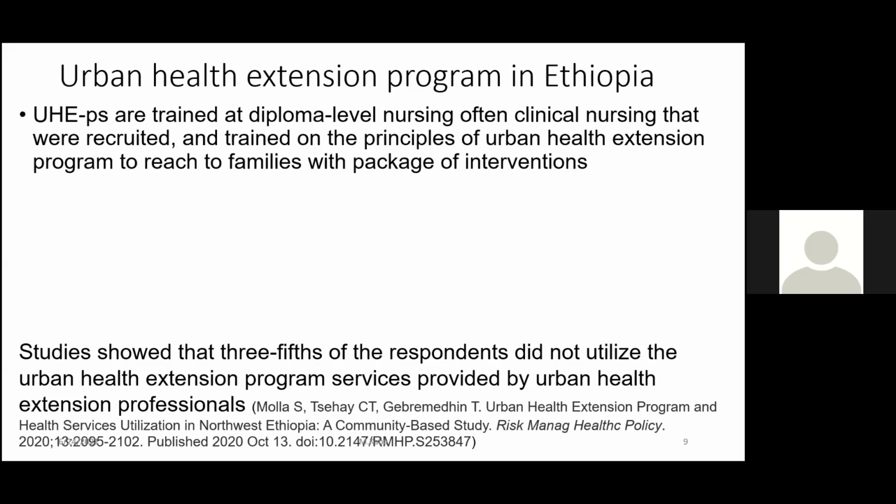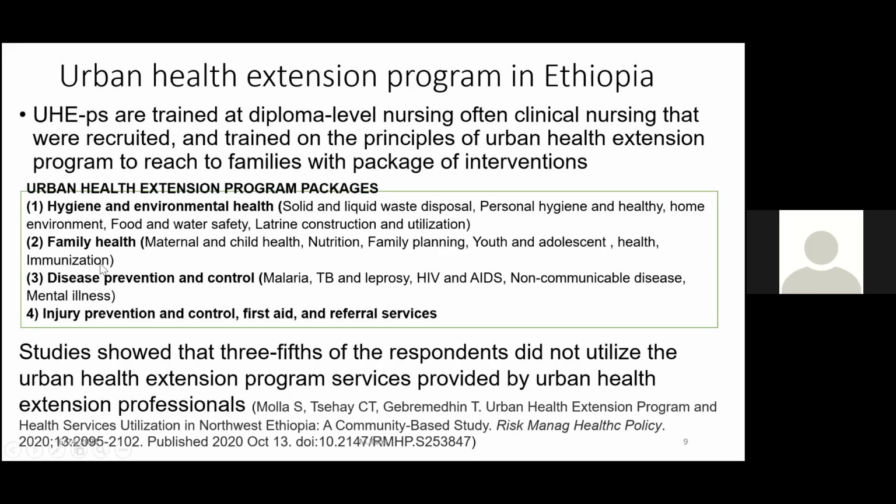But there are recent studies that show about three-fifths of the respondents, in a 2020 study from urban settings on the urban health extension program, were not really utilizing it. I was talking about 2012, 2013, but now in 2020, the thing hasn't really changed enough. Because as I said, these health extension workers are expected to focus on hygiene, environmental health, family health, disease prevention and control, injury prevention and control, which are basically part and parcel of the health extension package, including awareness creation.